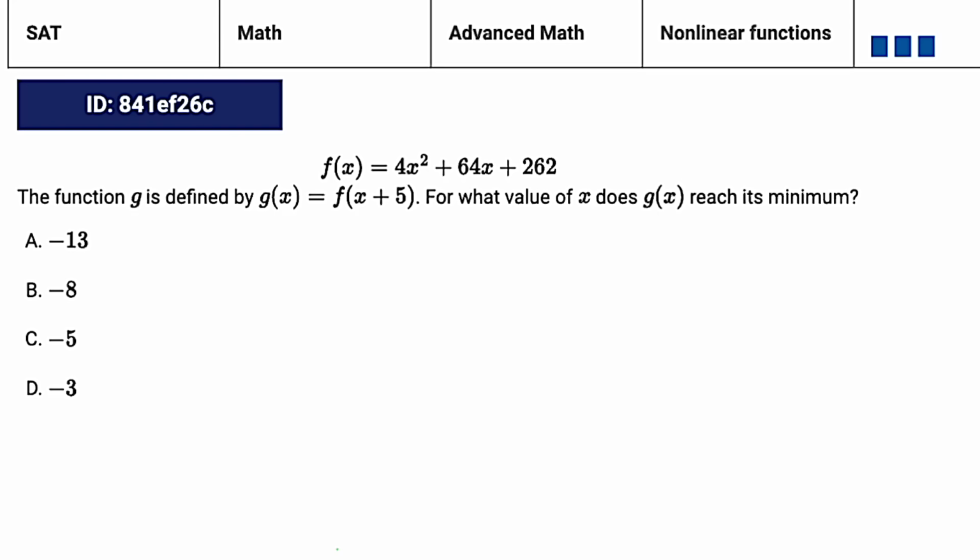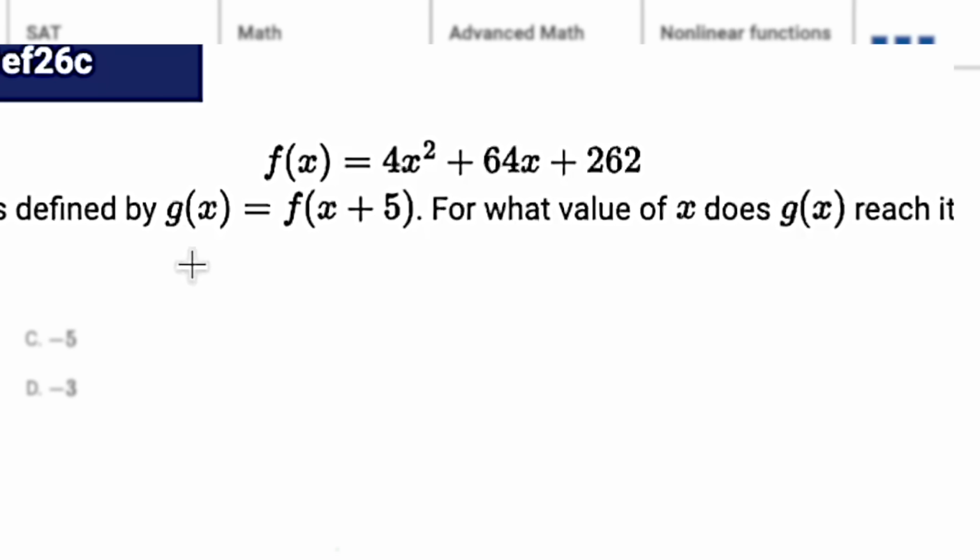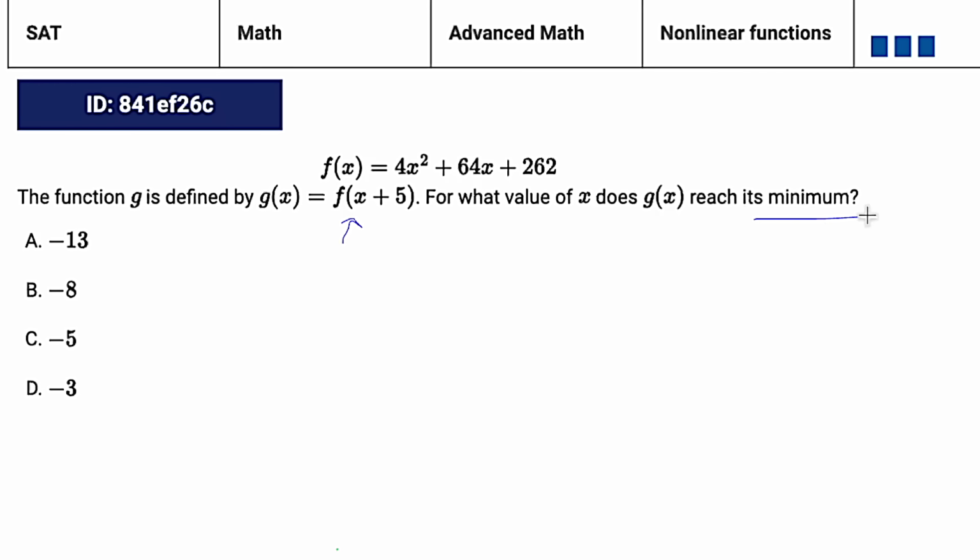I wanted to show you one more of these because this one actually looks a little bit harder. And we've got another function, but in this case, they're throwing like a function within a function. They've got this f of x, but then they've got this g of x where it's like f of x plus 5. And then they're asking for the minimum again. So it's kind of wild. At least it looks kind of wild. And if you know how to do -b/2a to get your x coordinate of a vertex, which is essentially what we're asking for, you could do that.